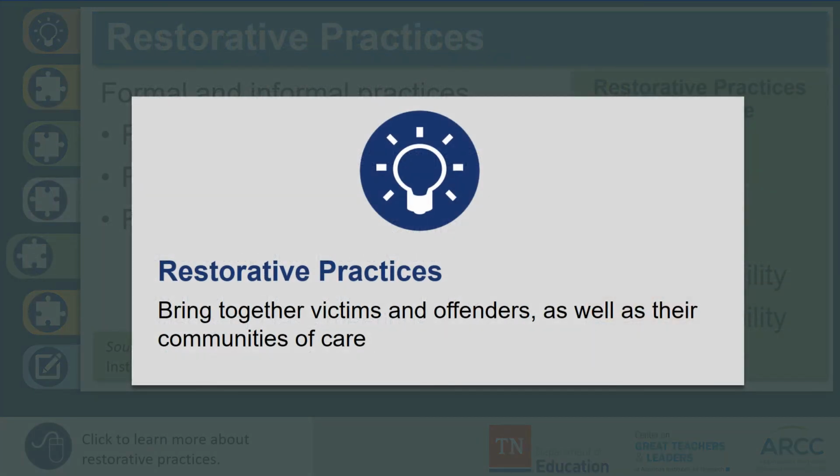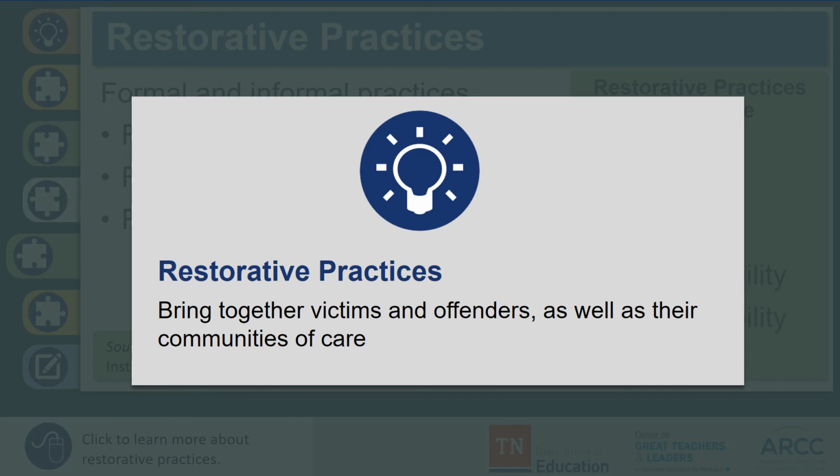Restorative practices center on the idea that misconduct and negative behavior should be a learning opportunity. To do this, you and your colleagues act with student input rather than acting without student input. Restorative practices assume that when misconduct occurs, it affects the victim, the offender, and the broader school or classroom community.